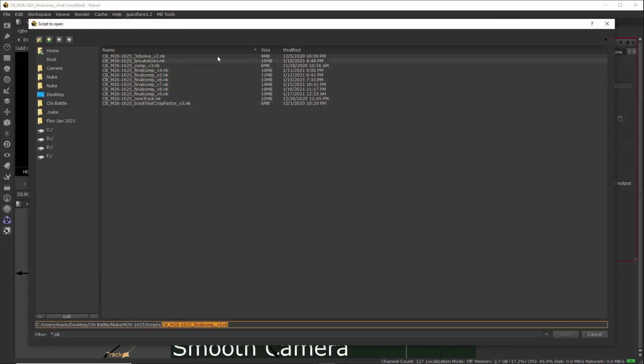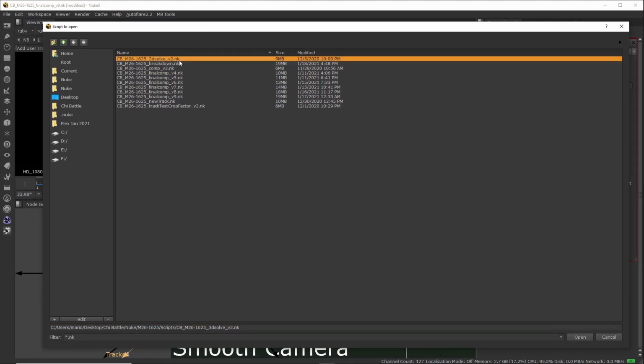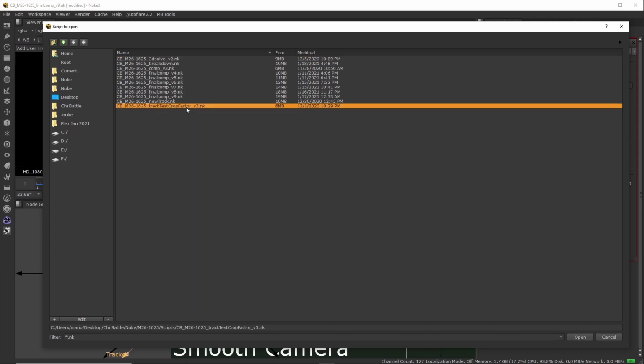If I go ahead and open comp, you can see right here there's a whole other script that is just dedicated to solving cameras. And in here is just a bunch of cameras. I think I actually deleted all the ones that didn't work. But at one point there was a bunch of camera solves in here that just kept failing and kept failing. It was very annoying. And then I finally tested something here, which I will show you.